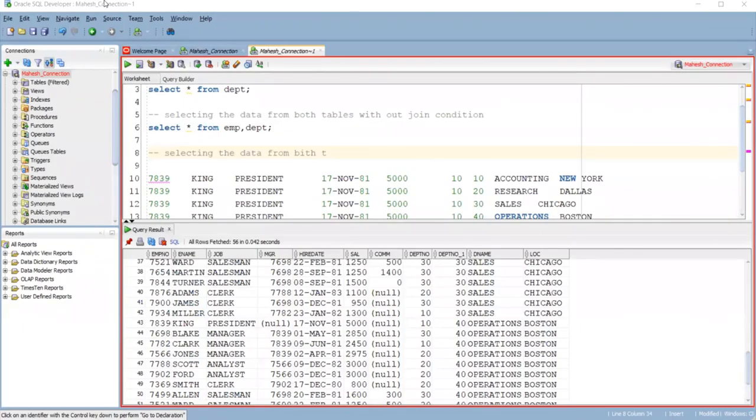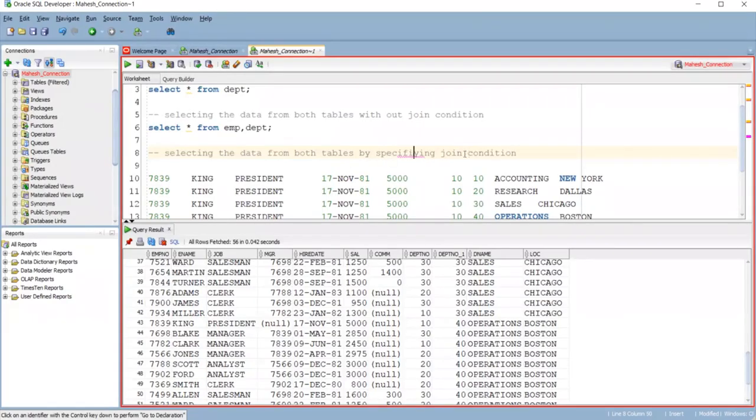Okay. So if you are selecting the data from both tables, by specifying what? The join condition.